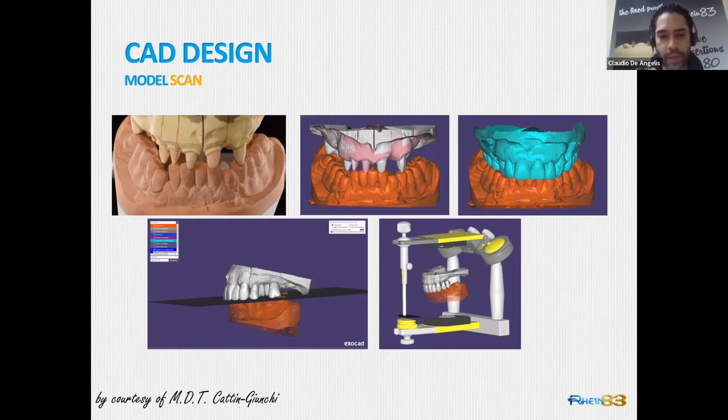It was some years ago that they did this study case. Today it's even easier, and the workflow is easier to do. But at the time, I think this case is at least 5-6 years old. The technicians, Cattin and Junki, did a great job, for example, they worked with ExoCAD.